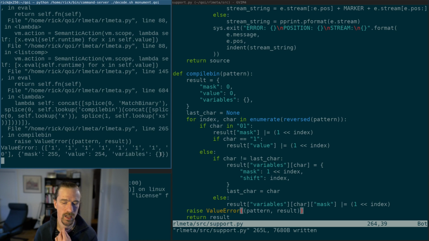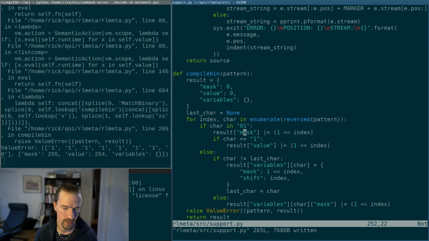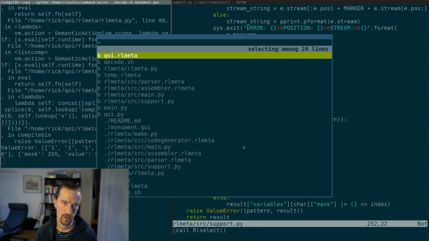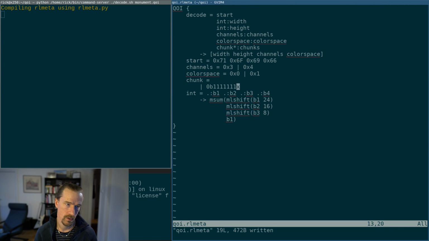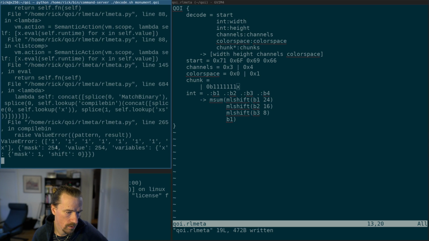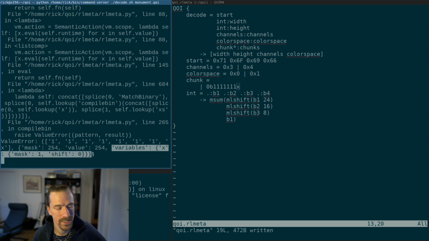And then there's also a place for variables, and I will just show you quickly what that looks like. If we instead would have written an X here, the mask is different because it's not including the last bit. The value is the same because we had a 0 before the x, and then here is the information on how to extract the x from this byte.